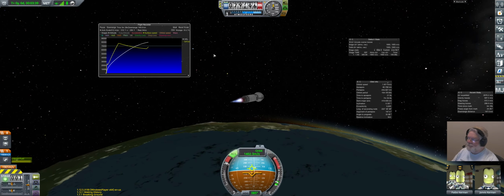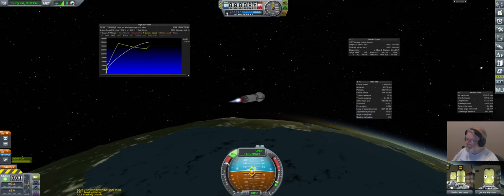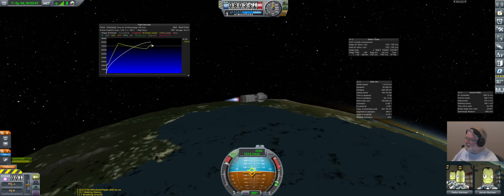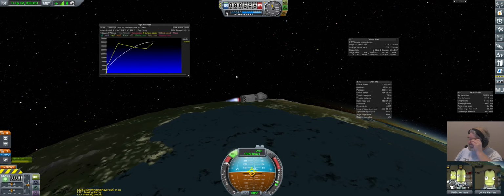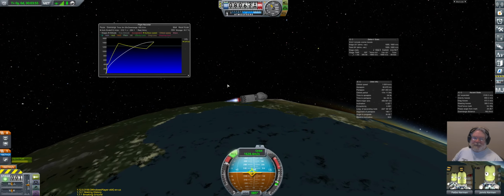Okay, so we have reached our circularization altitude, and that's going to take our speed up until we're at circular velocity. I'm curious as to what my orbital velocity is.